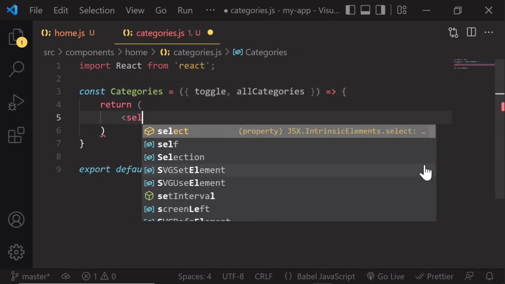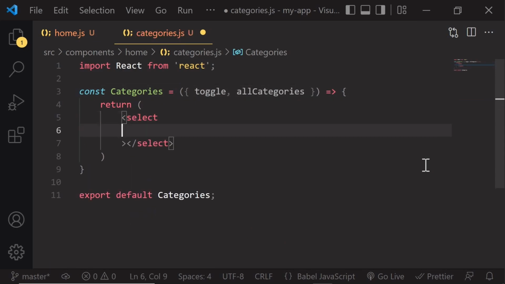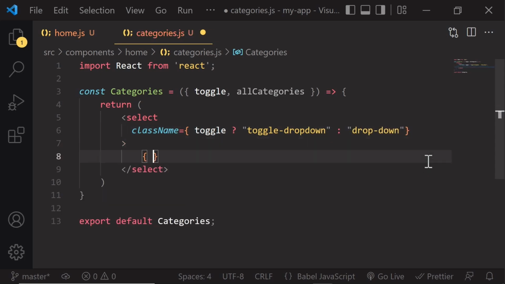and then replace the p tag with the select element and give it a class name. So I'm going to use a ternary operator to check the value of toggle. If it's true, then return toggle dropdown, or return dropdown if it is false.